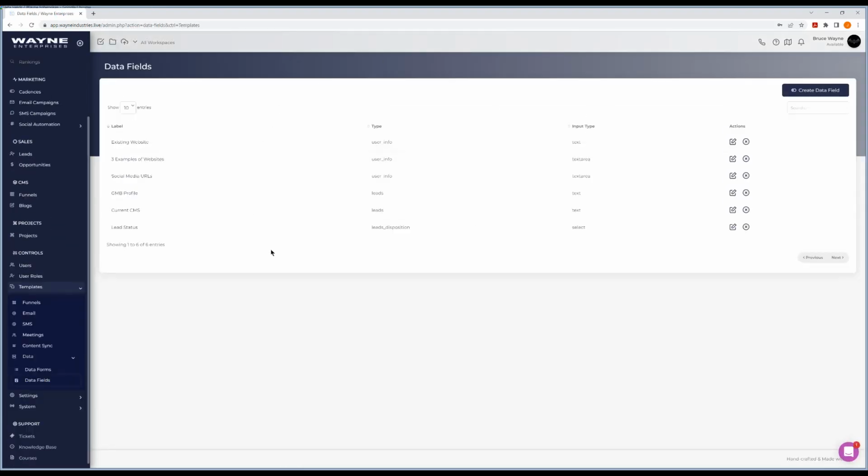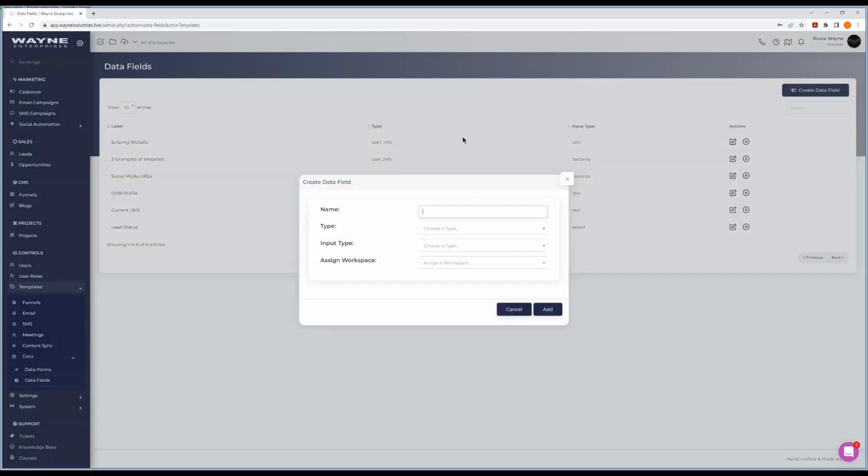Inside data fields, so again, if you watched the videos prior, you got a good understanding of these options and how they work. But you're going to come over here and hit create data field. And much like the lead status option, this name is just an internal reference for yourself for organization purposes, because opportunity status is associated with that drop down. So it's different than user info and lead data where you're actually creating a label. So in this case, I'm just going to call this opportunity status, whatever you want to call it. This is just your internal reference so you know what it is.